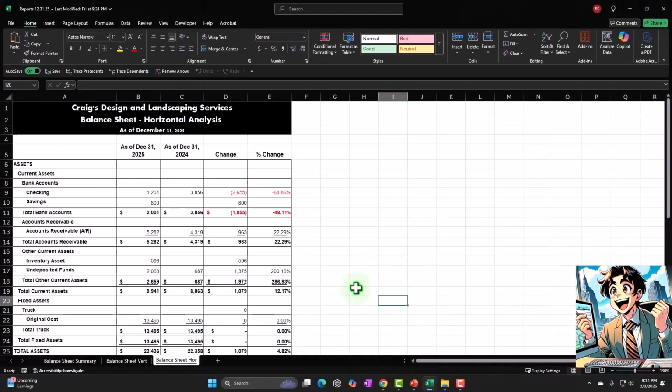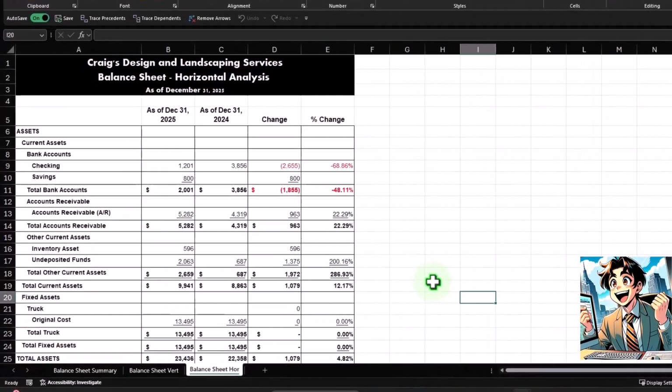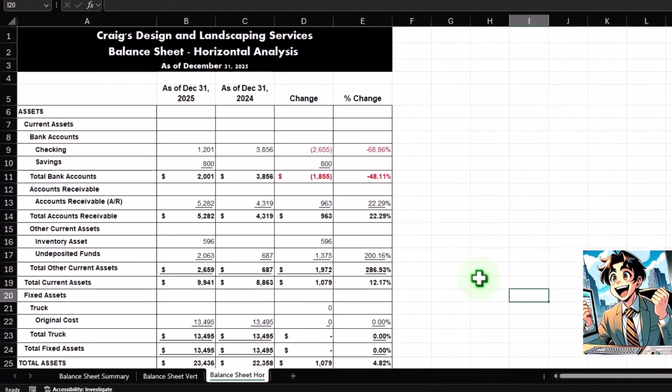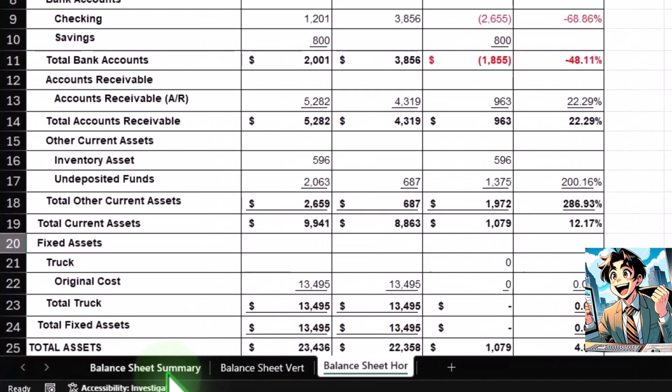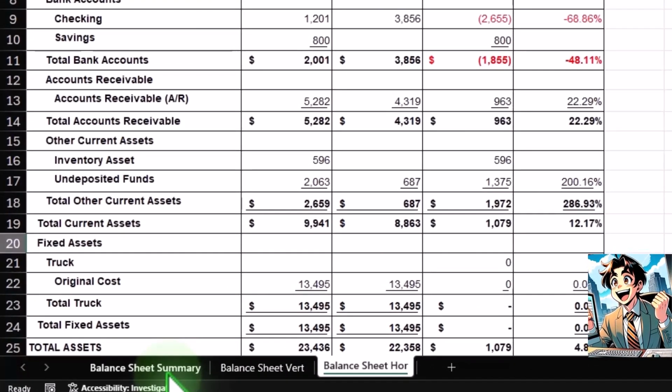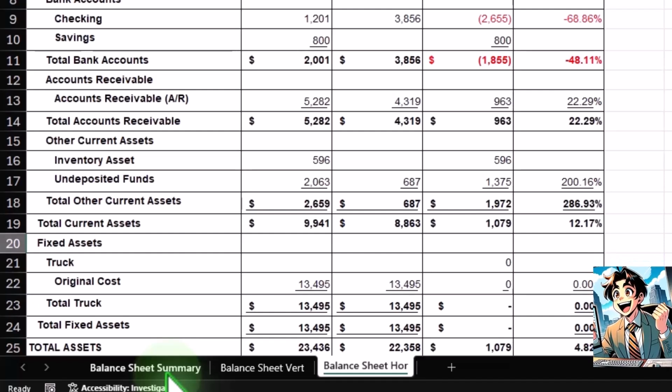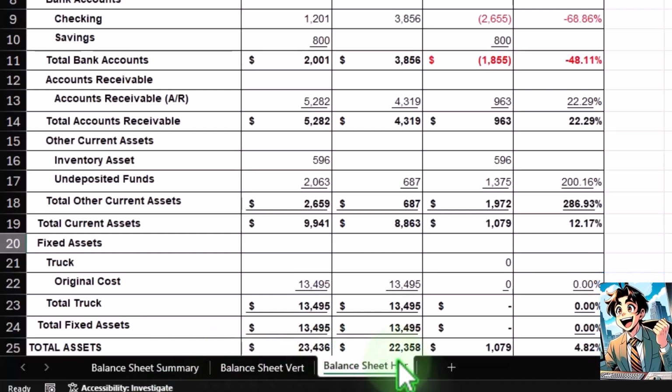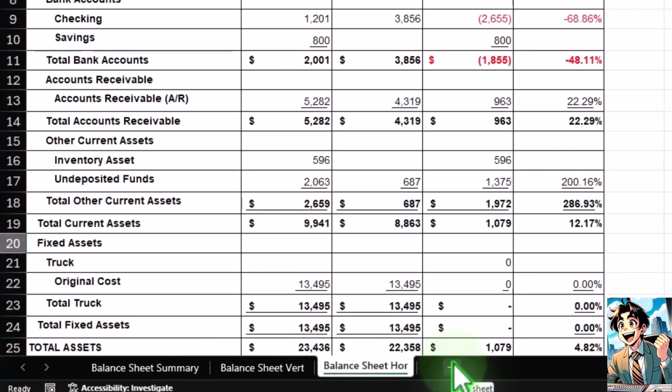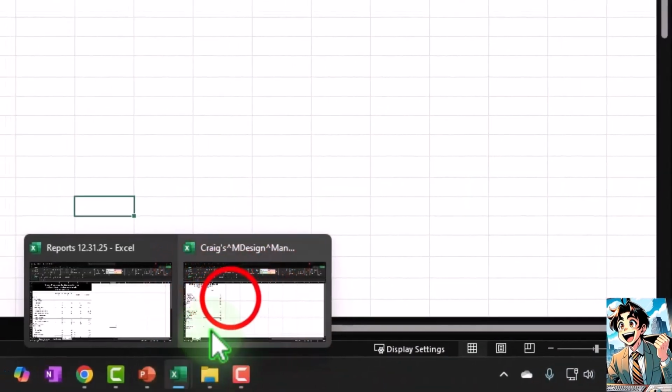If this was my first workbook, I would open it and save it as reports, not just as the income statement report. But what I want to do is add it to the workbook we started before with the balance sheet reports. If you don't have this, that's okay. You can just add all the reports to one Excel worksheet. That's our practice.